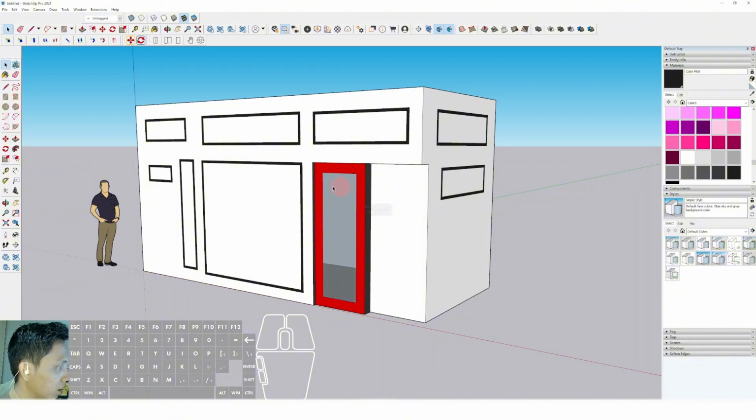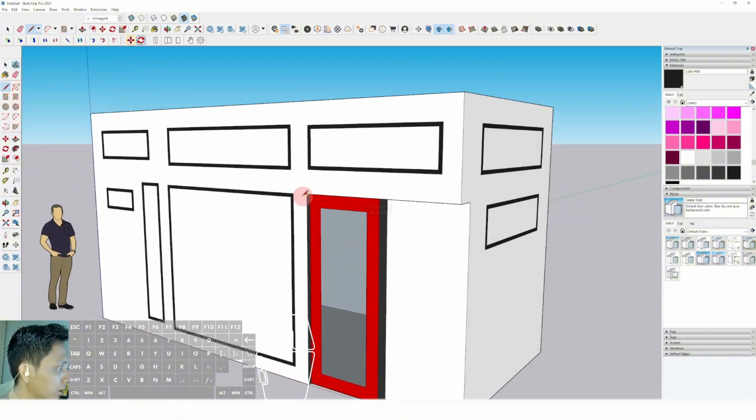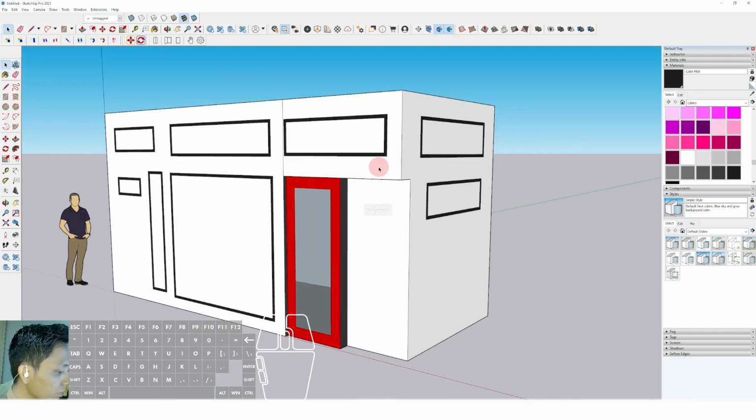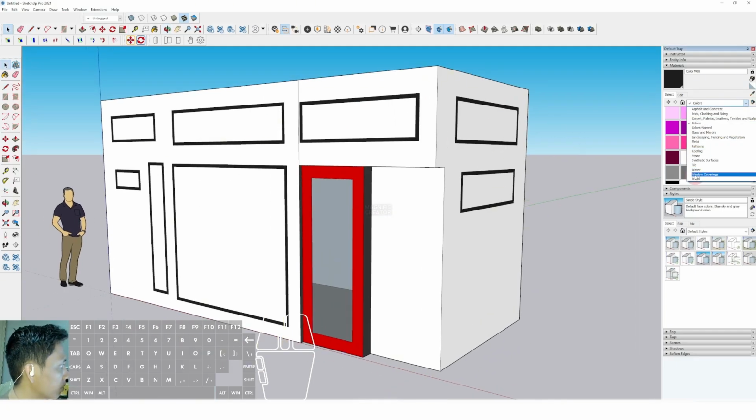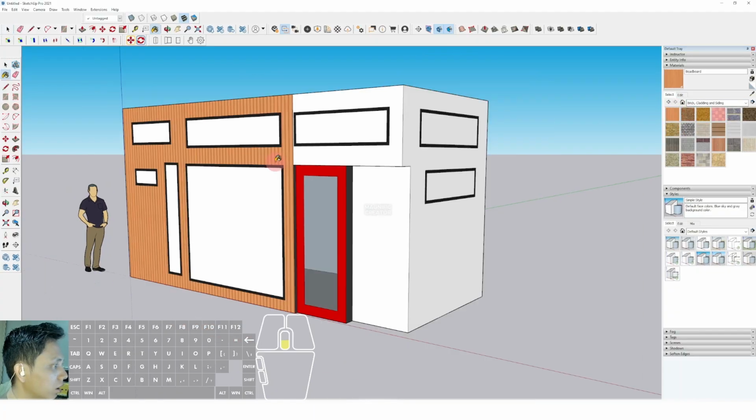And now we can separate using the line tool. Click from this position to this position. Okay, now we can select the wood materials, or we can make other materials in here.